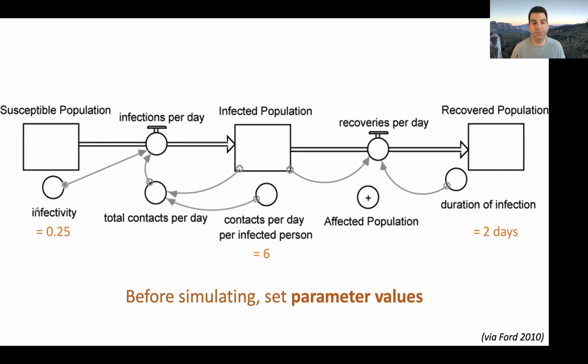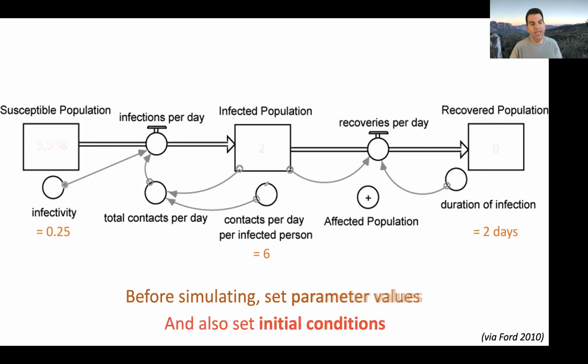I might have to ask a public health expert, how many contacts per day per infected person for this disease? And I might also have to ask a doctor, an epidemiologist or something, if somebody bumps into somebody with this disease, what's the probability that they'll spread the disease to that other person? And those are the three parameters that we have here that we're just going to put in these three boxes right here, and right here, just constants we put in there. If you want, you can make them sliders and slide them around and try different values. And that's something you'll have practice with in the homework that's currently out.